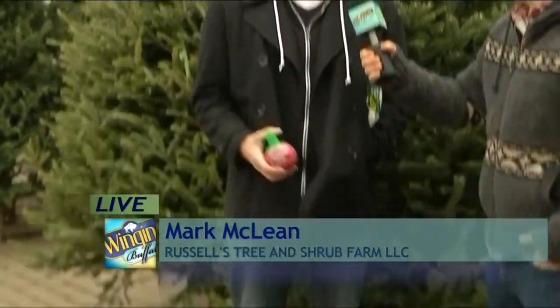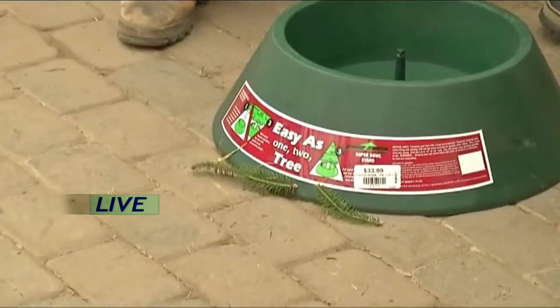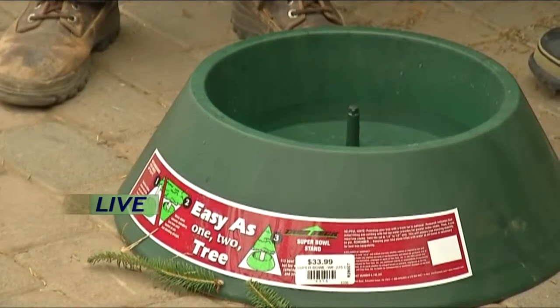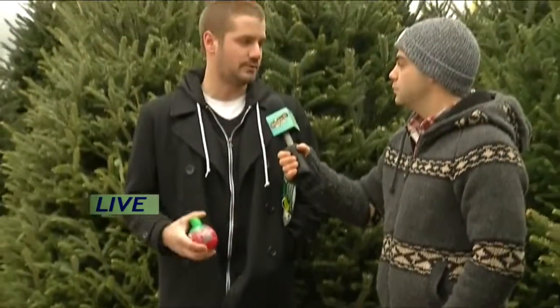First thing you want to have is always a stand that's going to be able to hold up the tree. Usually when people put it in, they'll make sure they have water in it instantly. So when you get in the house, you want to make sure the water in the stand for at least the first night is as hot as the tap water can get. After that, you can just pour water into it as you continue throughout the Christmas season.